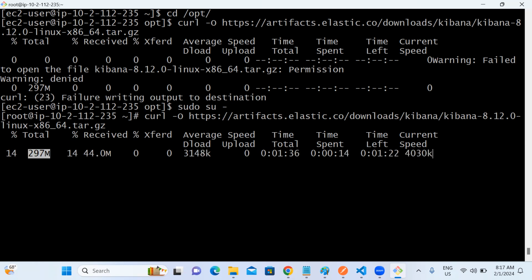What is this machine capacity type? What is the machine family type we took? M5 large. Yeah. Now you are downloading, right? This machine is in which subnet? Whatever machine you are seeing, which subnet is it in? Private. Now you are downloading from the internet, right? This download will happen via one component, if you remember. NAT. Yeah, NAT. So AWS NAT should be fast. It is a 297 MB file.